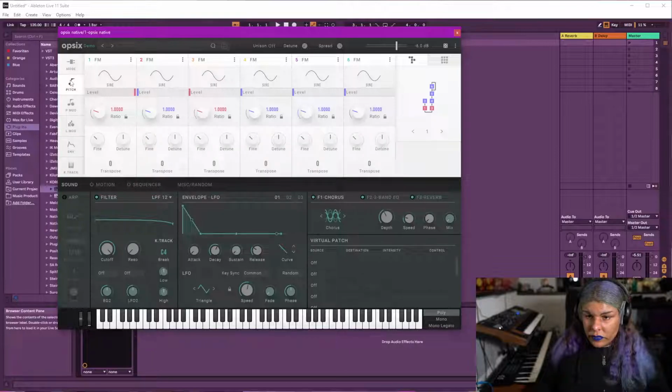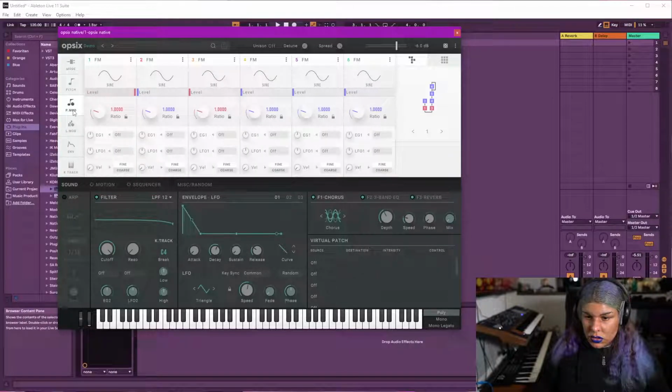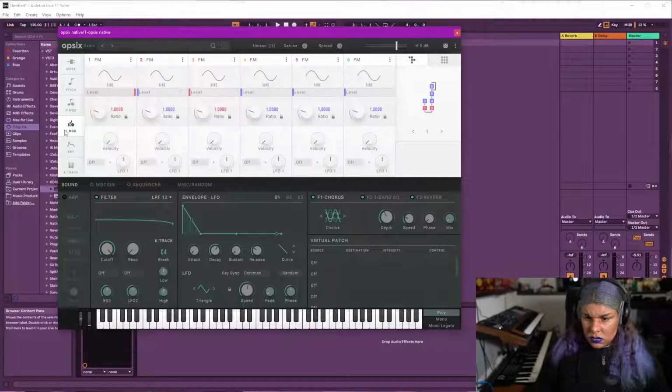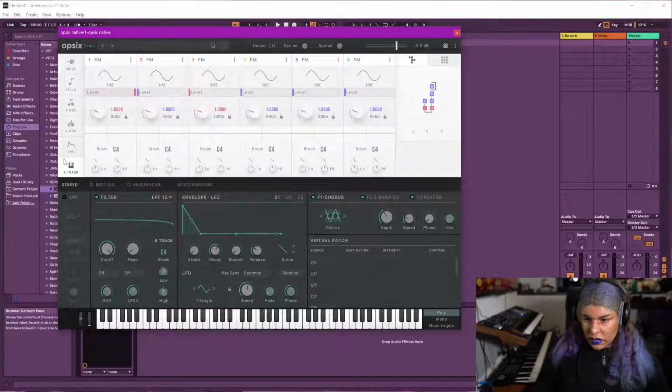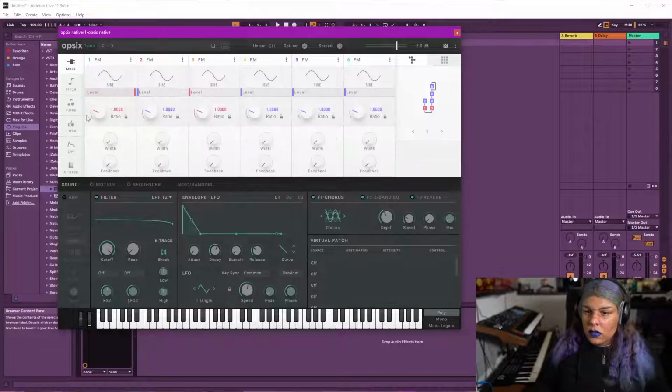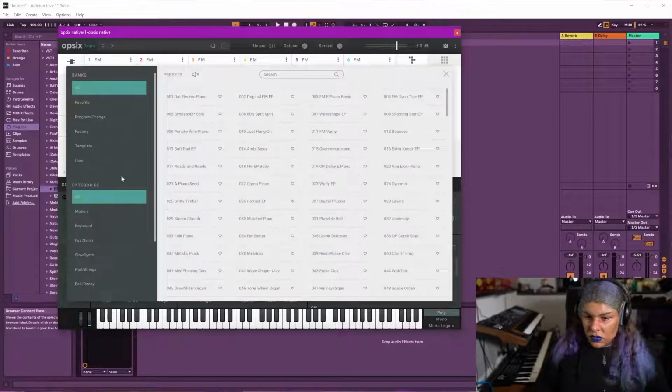We have pitch modulation, level modulation, so the modulation of the operator level. Then we have an envelope generator for each operator, and key tracking.